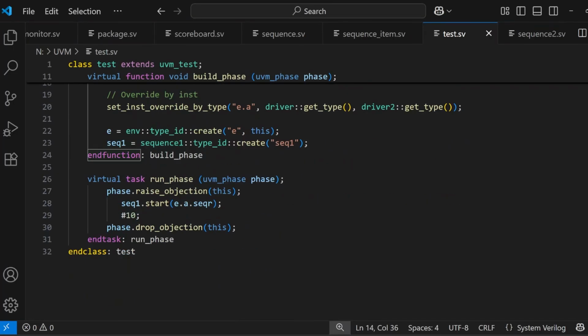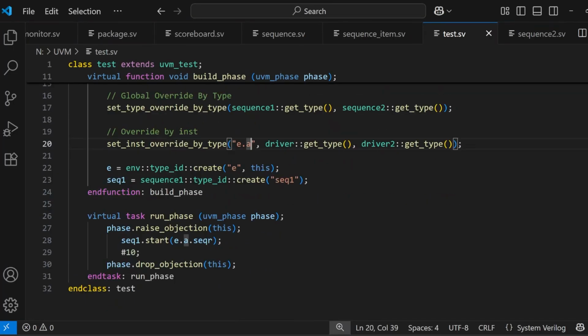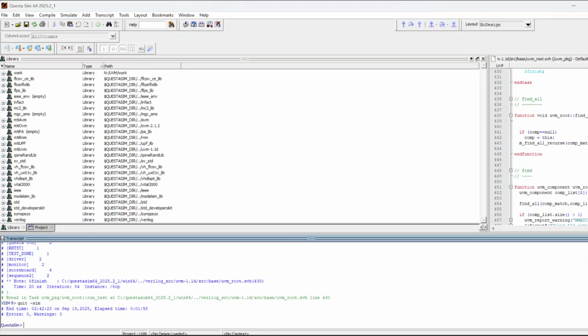I should use the star while mentioning this here. It ensures that this override will get applied to anything under the hierarchy of the agent. It didn't get applied because I didn't use the star, so it was only looking at the agent class. But right now it will look at anything under the agent class, and inside the agent we have driver, sequencer, and the monitor.